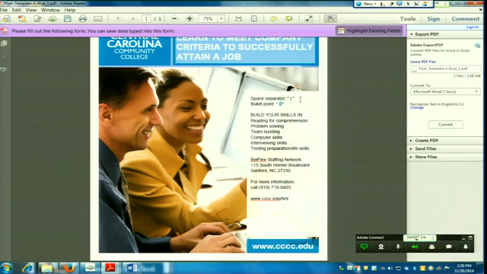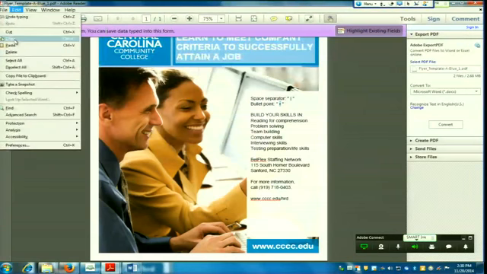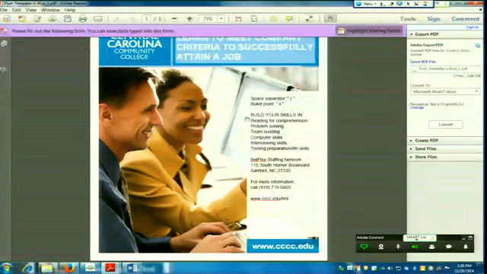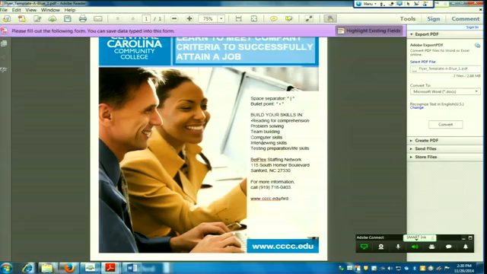I'm also going to copy this bullet point. You all know how to copy? It's holding down the Control key and pressing C, or you can highlight the object. Always highlight the object first, then Control C. Or you can highlight it and go to Edit, Copy here. And you can either press Control V, which will paste it, or you can go Edit, Paste, and there's my bullet.